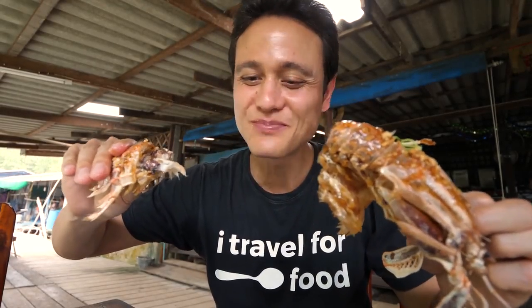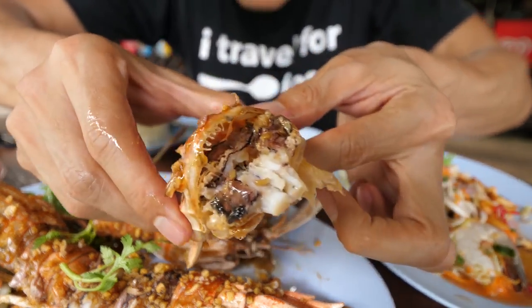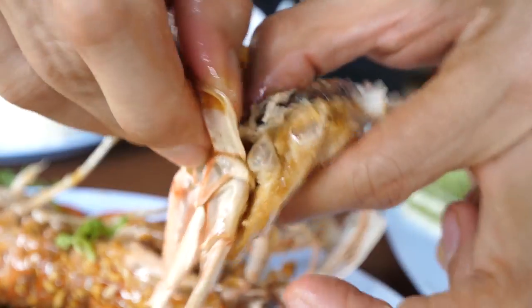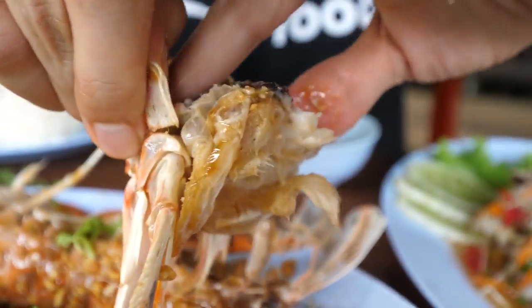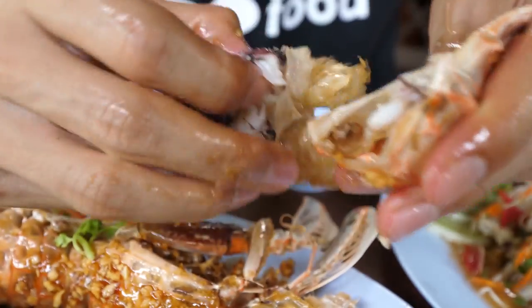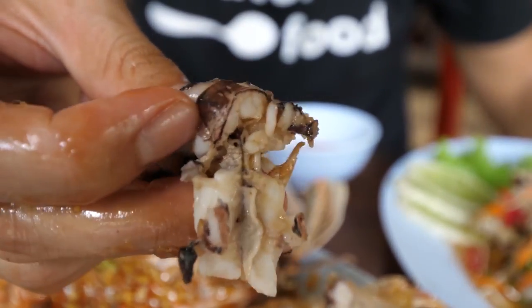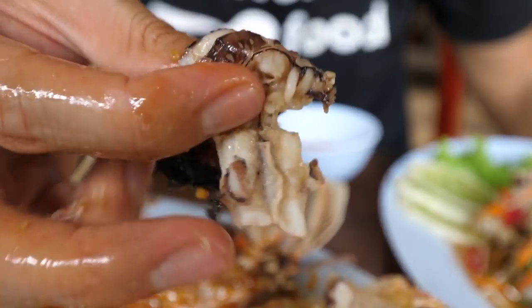Oh, wow. Oh, the freshness. Oh, the garlic. The taste is in between crab and shrimp and lobster, kind of all mixed together. The texture is a little bit stringy, but silky. It's sweet. They're superb. Okay, this is the meat right out of the tail. Look at how succulent, how moist, and how juicy that is.